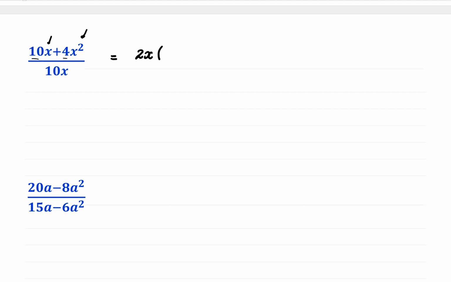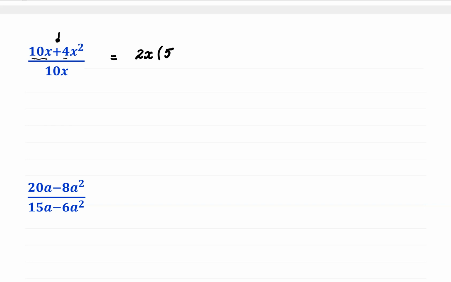And then we're going to pull that out. Now, depending on how you view things, you can either divide each term by 2x, or you can ask yourself, 2x times what gives me 10x? So I again start with the numbers. 2 times what gives me 10, so it has to be a 5. 2 5s are 10, and now 2x times 5, I've got my 10x. That's it. Don't put an x there, because if you put an x there, then x times x is x squared, and we don't want x squared, we just want x. So no extra x there.